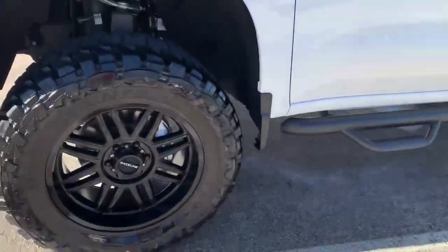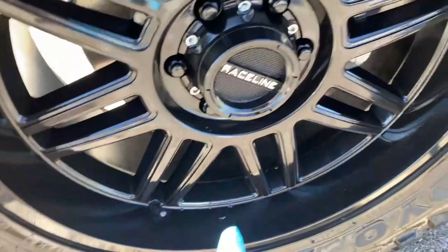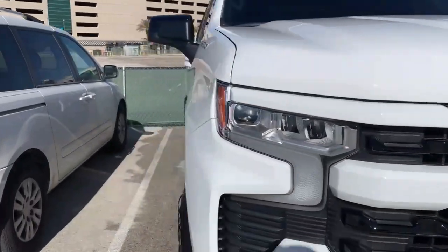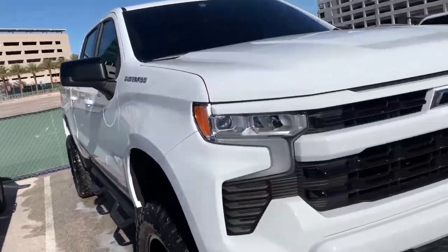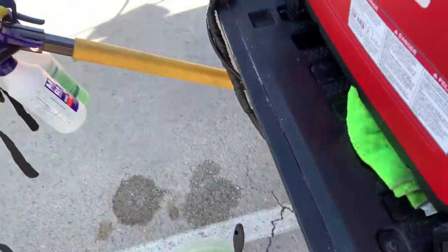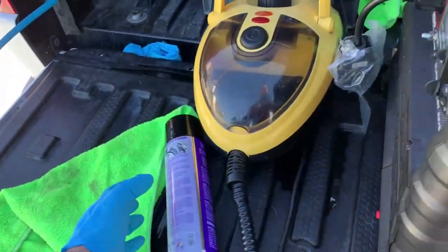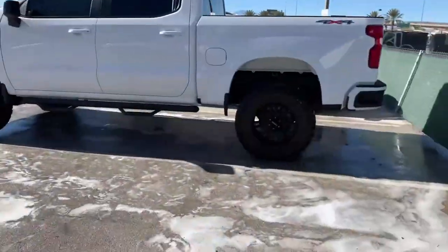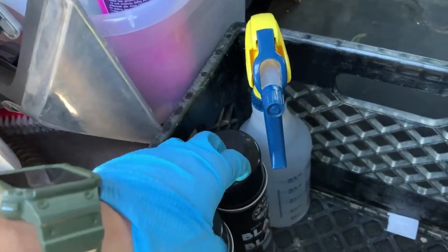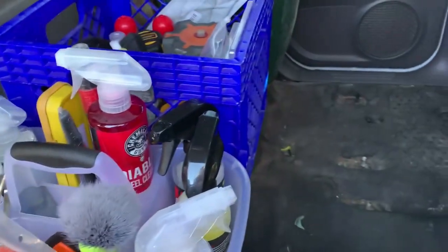Just finished up — check out that conditioner repelling water, tire shine looking good. Done in exactly two hours on this one. Going to clean up now, go fill up my water tank, prep everything. I have some supplies to buy — I'm out of tire shine and out of the rim conditioner. I had two cans but didn't realize I'd been using both and they're both empty. Let me clean up, get paid, and get out of here. Maybe stop for lunch — I'm trying to eat at home but we'll see.